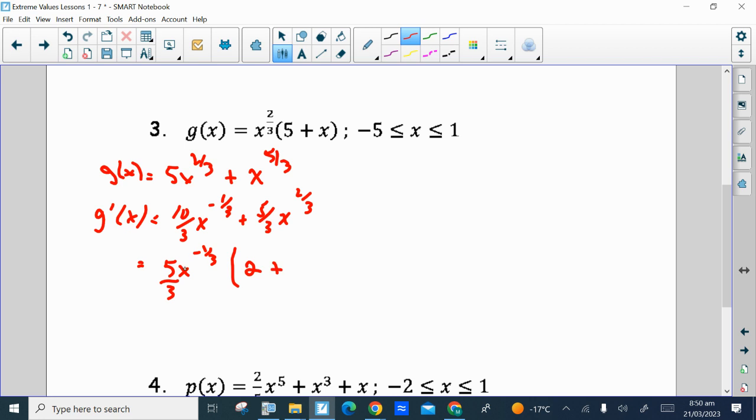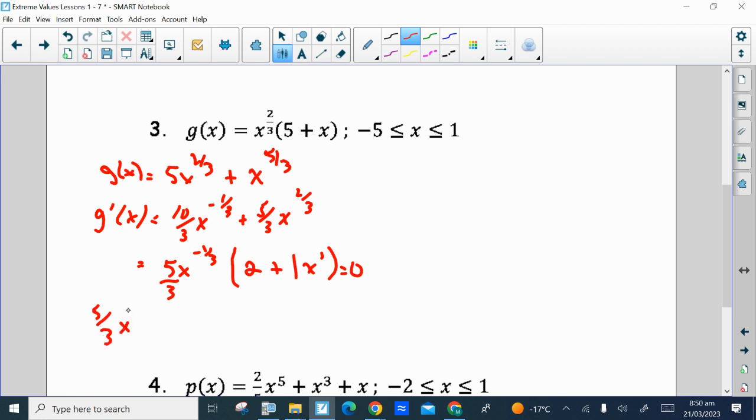Plus, here the coefficients are the same, so essentially this coefficient will be 1. And then the power on x will be found by dividing these two x's. And you're dividing, you subtract the exponents. 2/3 take away negative 1/3 becomes 2/3 plus 1/3, which is 3/3 or 1. And so by factoring it, it makes it much easier to solve the equation.